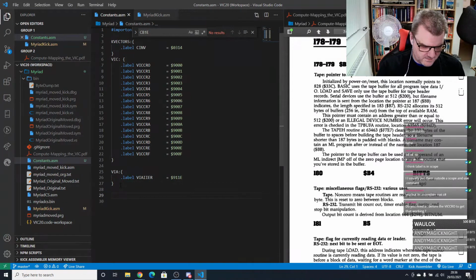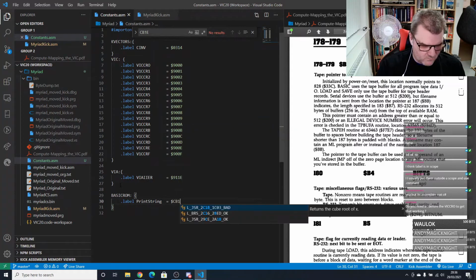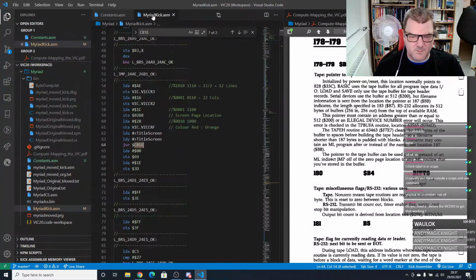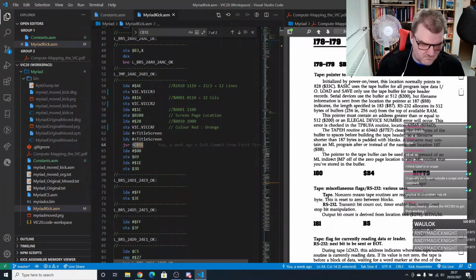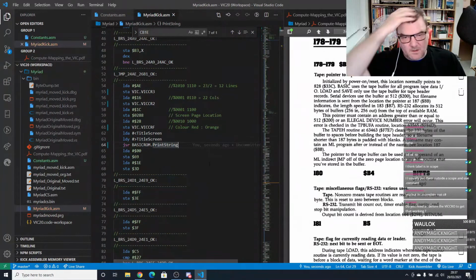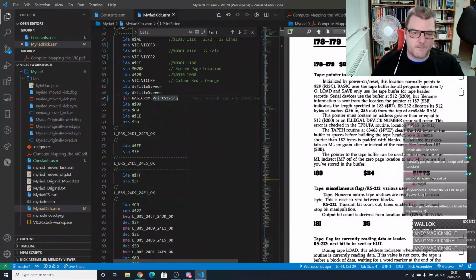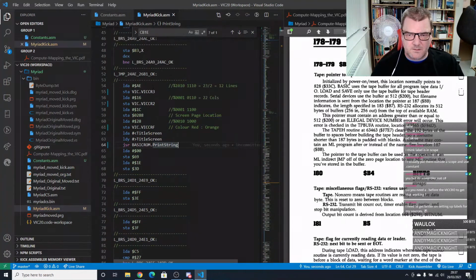So this is basic ROM. And that's print string CB1E. So basic ROM. Print string. Right. So we know what we're doing here.